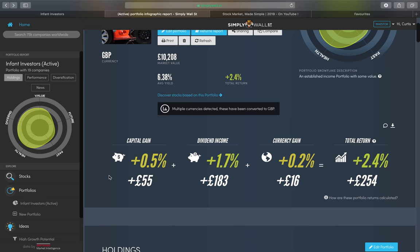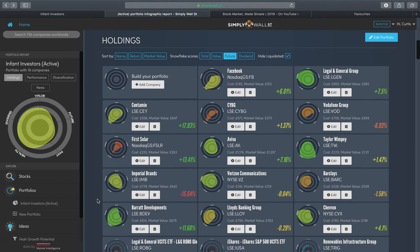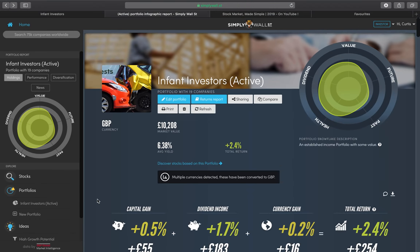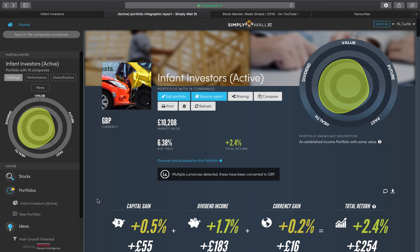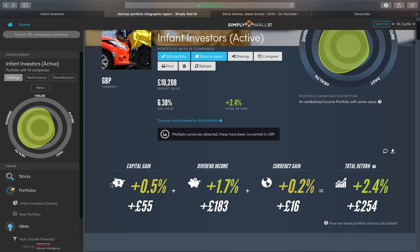So what's the state of play today? Well, from a holding standpoint, I've just made a few purchases today with Freetrade. Now I've got about £100 left in my account that needs to go back into the market and into some stocks. So that's going to happen tomorrow. So it's a little bit light here. You're probably going to see that rise to about 10,300 and maybe a bit more. But I'll explain a little bit about that later on in this video.